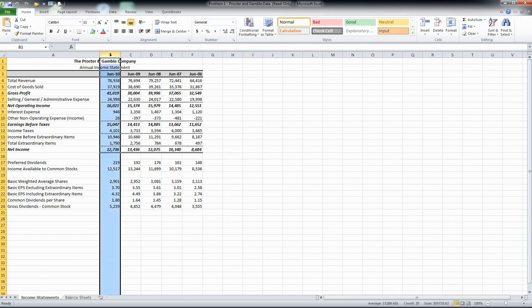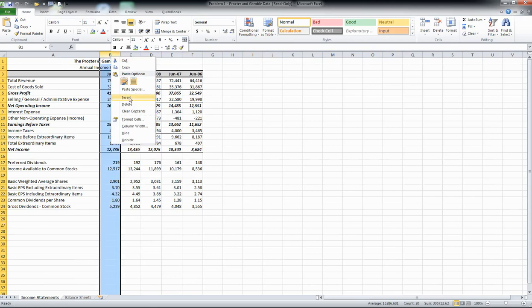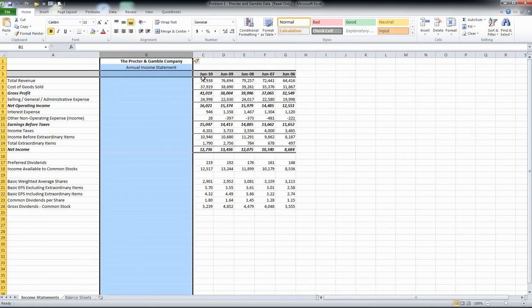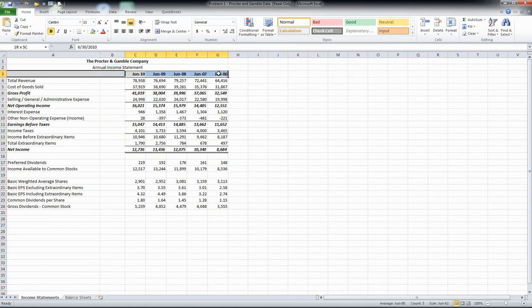spreadsheet here, first thing that we want to do is insert a cell, insert a row, and then go ahead and narrow that down. Remember that Excel is very good at memorizing or recognizing a sequence of information. So if we just highlight the previous years and then copy that over to the current year, it's going to show up as June 2011, 10, 9, 8, so on and so forth.